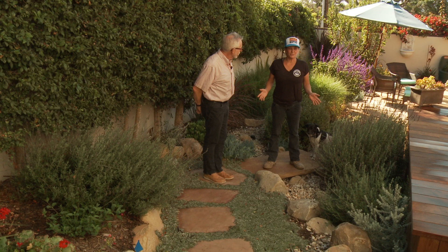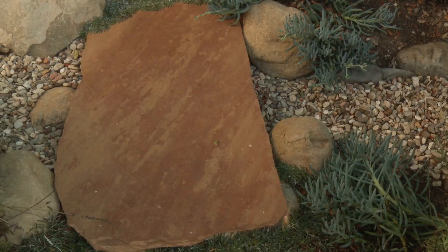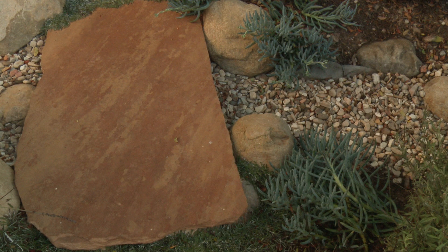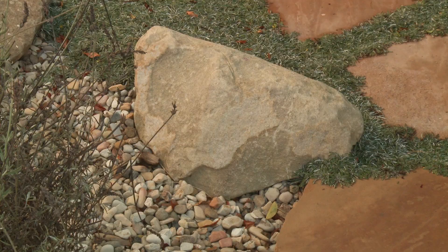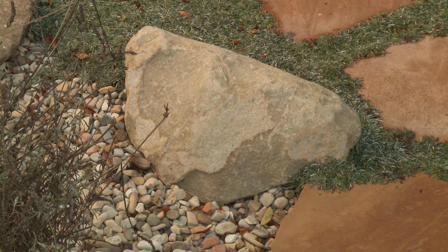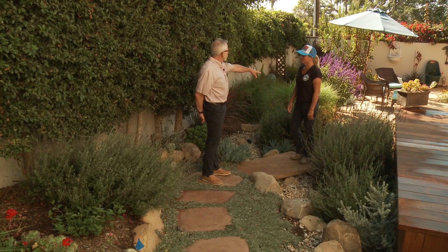This is absolutely doable. This creek actually flows at certain times of year with a lot of water coming down the hill. High areas were created against the house so water would be trained away, with drains along the way — hard pipe under here — and the water eventually gets to the street. Stepping stones and daimondia are a great way to add a green-belt feature with a drought-tolerant aspect.